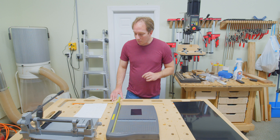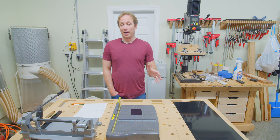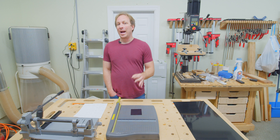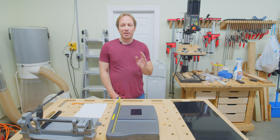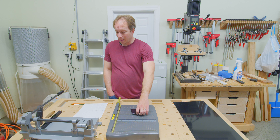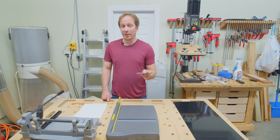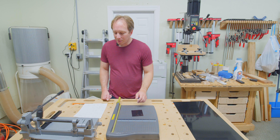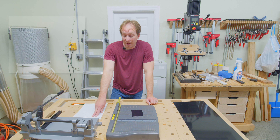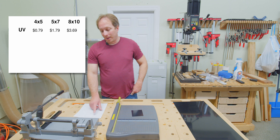He also sells pre-cut plates. Each one of these suppliers is going to give you a slightly different experience when it comes to purchasing plates. When you're purchasing from UV, he sells these plates by the plate — he's the only one of the three Collodion suppliers that does this. The other ones are going to force you to buy them in packs. UV Photographics sells you individual aluminum plates, and you're generally looking at 25 thousandths of an inch thick aluminum — the bog standard aluminum that basically everyone uses for tintypes.